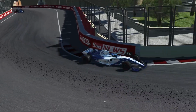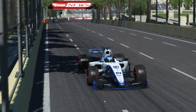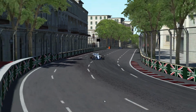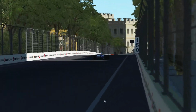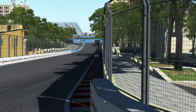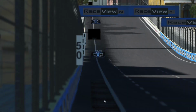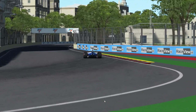And the rest of the race I just had to manage the gap to Jarl. He was also about 1 second behind me in the end, but his tires were also super soft and a bit older than mine, so I could keep the gap. We both really had to manage our fuel and boost, but I kept him out of my DRS zone, and with that probably saved my second place.